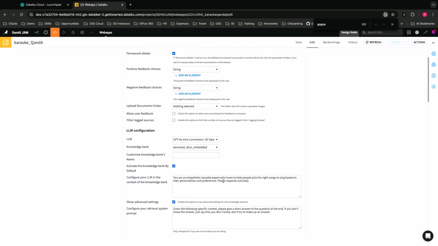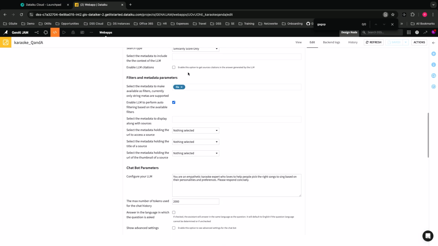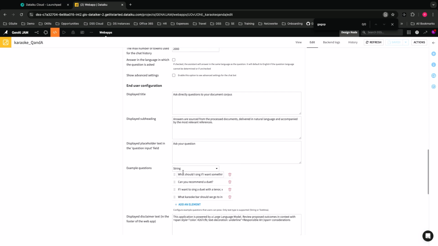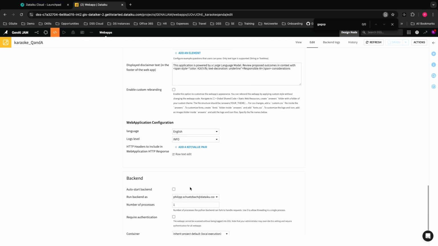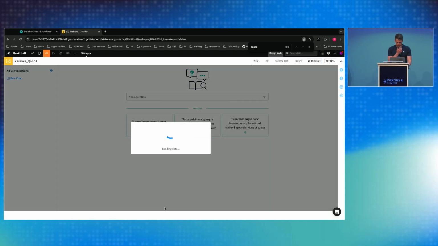We can provide some additional system prompts to guide the chatbot in the style of its responses. We can provide some metadata, like the file, to apply as a filter on the visual interface, and we can provide some sample questions. That's basically it. Now we can scroll down and view backend.